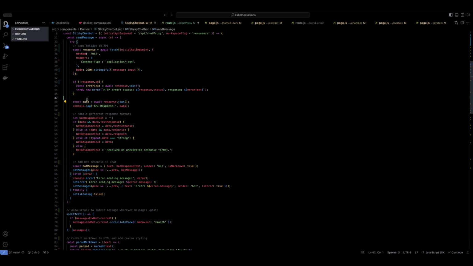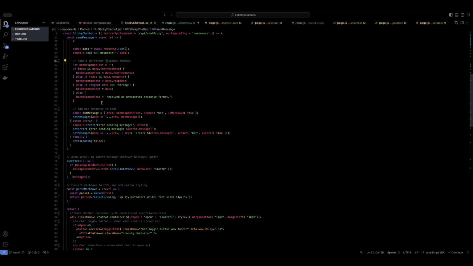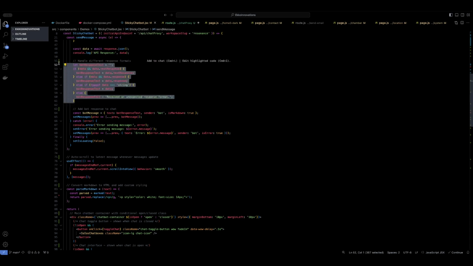Here we've got our data variable, which is pretty important. This is where the response from the actual API will be stored as a variable. So you'll see here also console.logs, which you cannot see as a user, but if you were to open your developer tools, even as a user, you should be able to see the API response being printed to your network logs, or the network tab in your Chrome Dev tools. So again, just more handling this time for whatever formatted response the bot has.